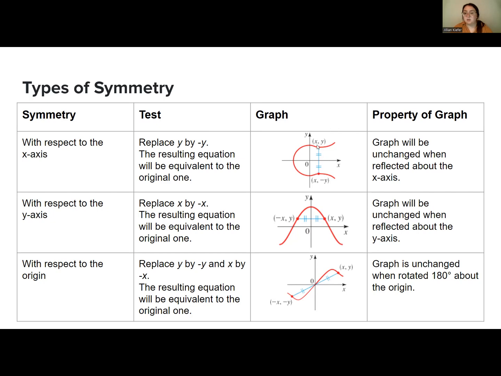We saw before symmetry up and down, symmetry left and right. Now we have symmetry diagonal. You can really only go in the two diagonal forms here. One of these ways is depicted in the picture that we have here. It means that your graph is unchanged if it's rotated about 180 degrees about the origin. That means flipping in the opposite diagonal direction. So this is what symmetry looks like in each one of our different cases, how to find it algebraically, and mostly identifying it from a graph.